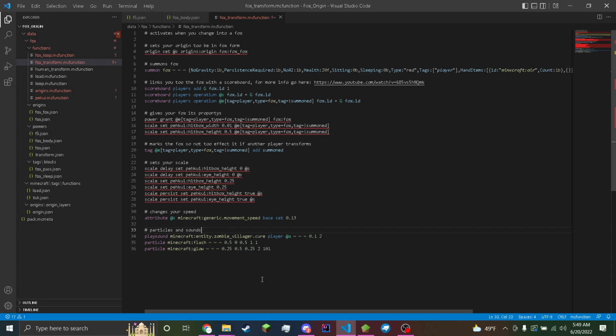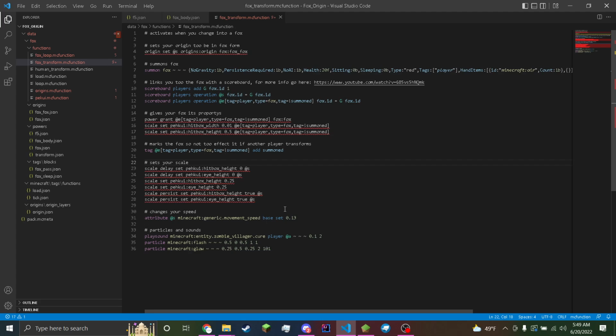Over here, it adds some particles and a sound. Quite simple. Well, not really, but yeah. I kinda went through that fast, but I think I explained it well enough. The key part really is this linking mechanism. This is the key part of this. And the rest of these stuff is just to make it better.